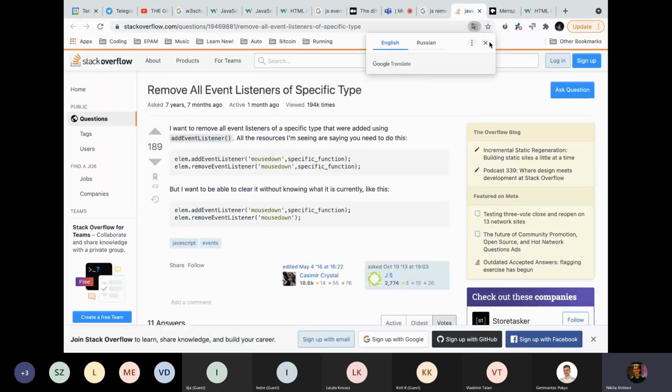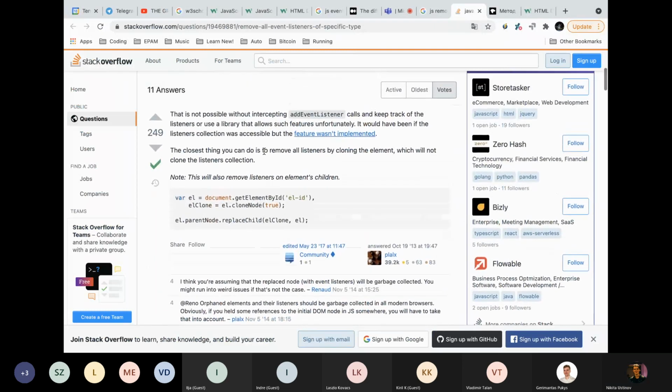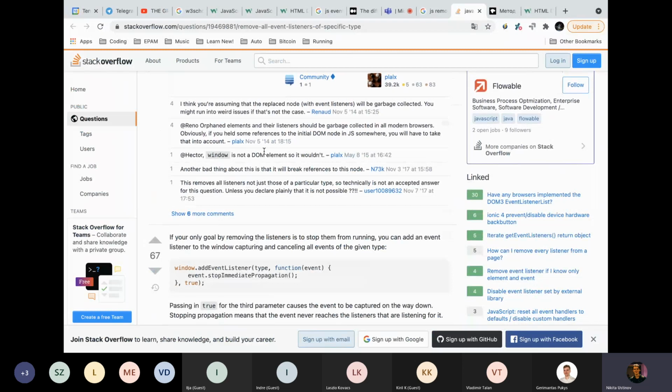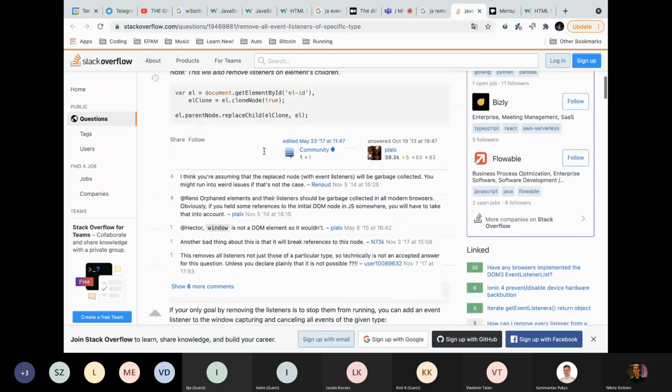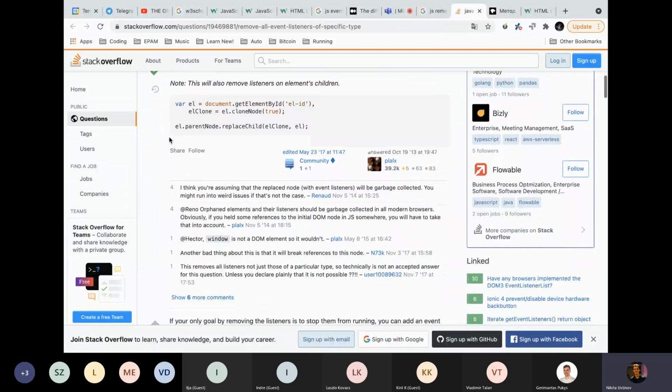It's another useful resource called Stack Overflow. So it's tricky.